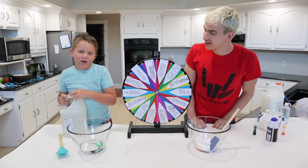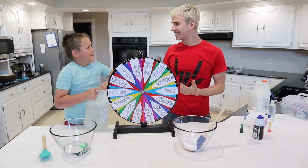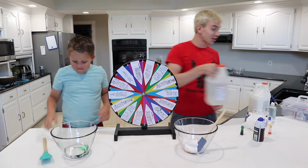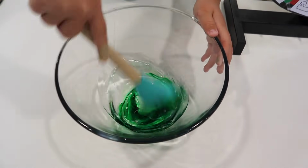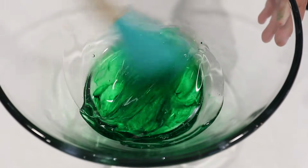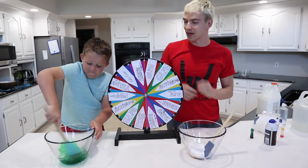Okay, now I'm gonna stir it because I wanna see the color. Oh, you get to stir it? Yeah. You get to stir it, then I get to stir mine, once you get the glue. Once I get the glue, so the glue is the key to stir? Yeah. Okay, so stir yours around. Oh! That's looking good. I told you. That looks so good. Oh, okay, I'm gonna spin because I gotta get glue.